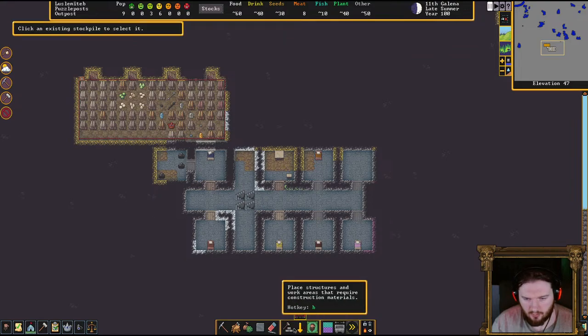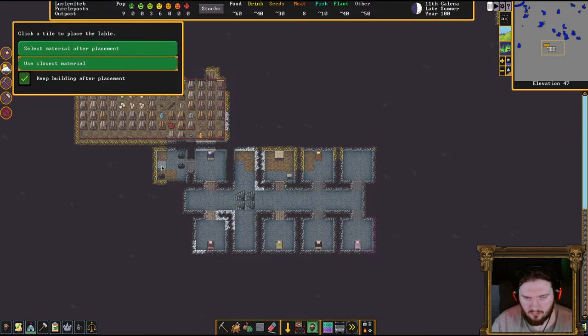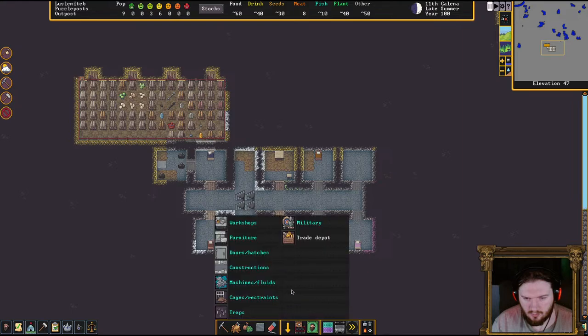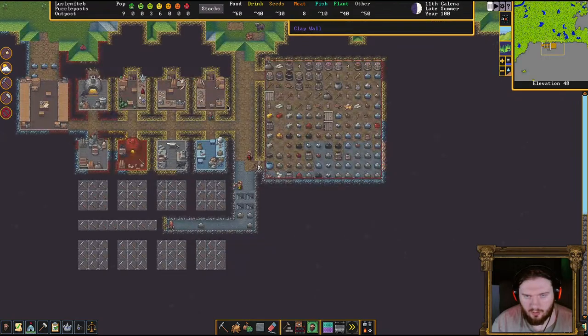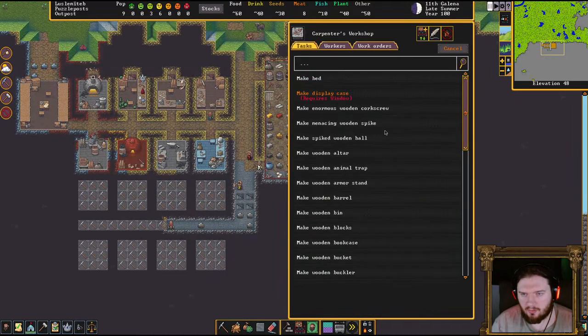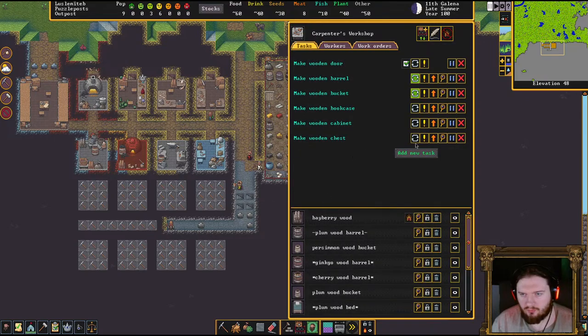Right, so what we want is furniture, table. Furniture, chair. Yo, you want to make me a bookcase as well? It's probably a good idea, right? Bookcase. What else do you need in an office? Cabinet, probably. I feel like they all want chests, right? I feel like I remember from watching that dwarves really like chests.